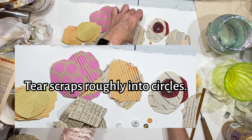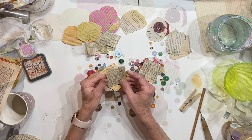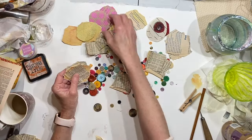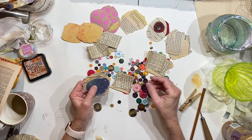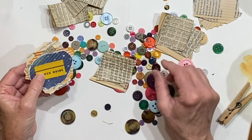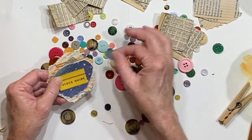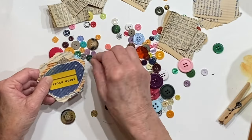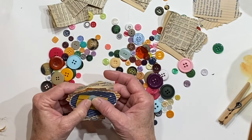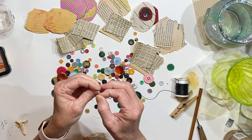What I would do is just use up more scraps of paper by putting together layers and having a good time sewing buttons to these. I feel like the more layers and the more color the better — you can't really go wrong with these. You could even take random words; this is from a vintage stock guide. Just play around until you have a color combination that you like — that one's pretty cool. It doesn't all have to be perfectly centered.